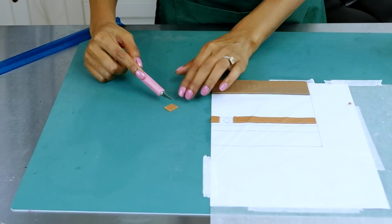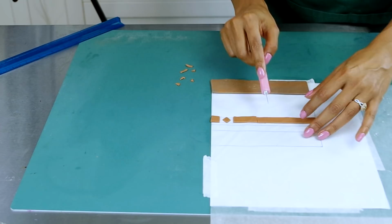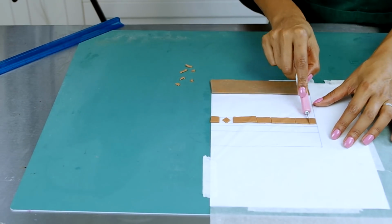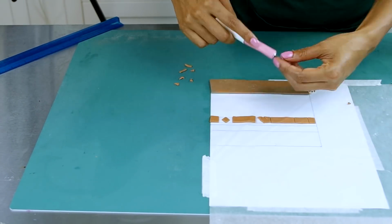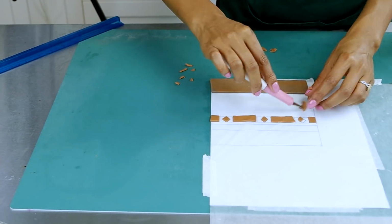I created the bottom part with the brick plastic mold. The Kaaba actually looks different every single year depending on what the fabric on top looks like and whether you can see the brick at the bottom or not. For this one, I decided to show a bit of the brick.